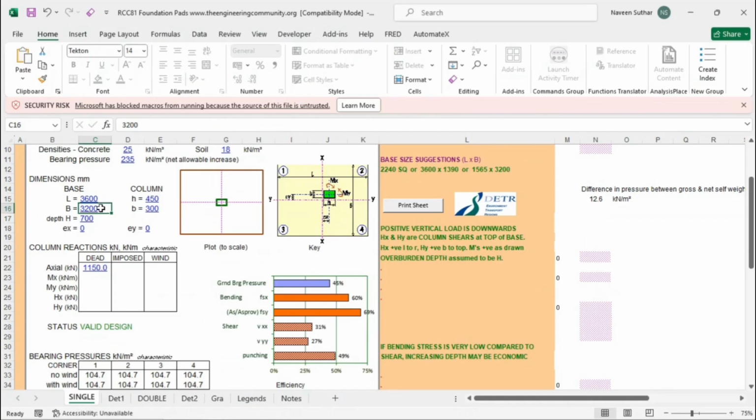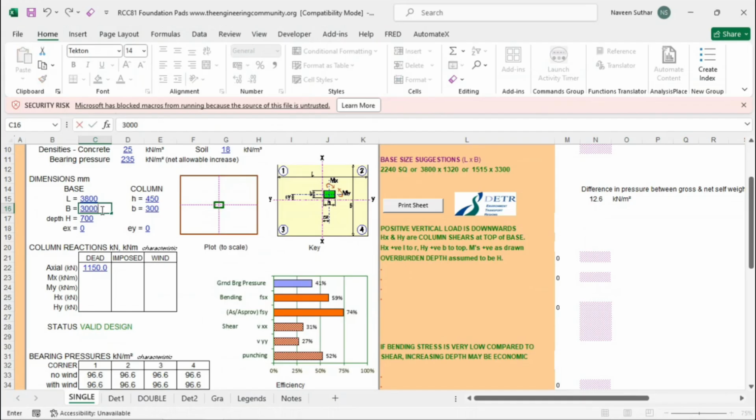And 3250. No. Okay, it's perfect, I think. Okay, let's do it again. 3300, 3800. Fy bending is more. So what can you reduce? No, you have to increase it. I think we are getting the same result. Why?